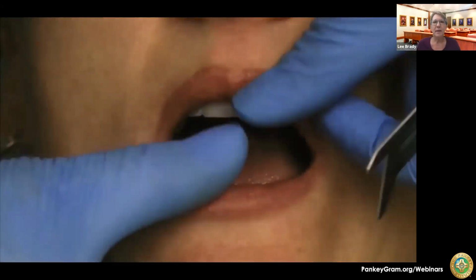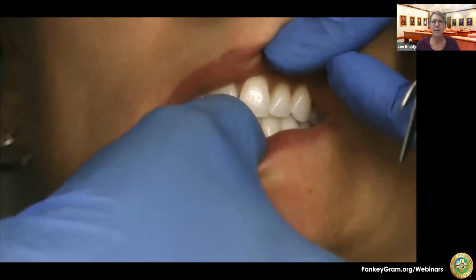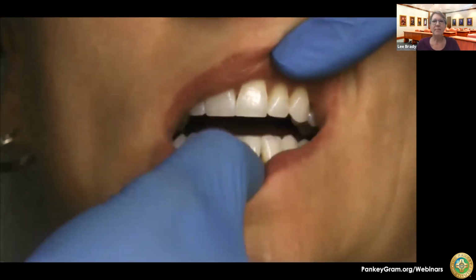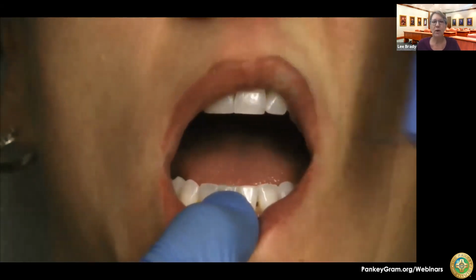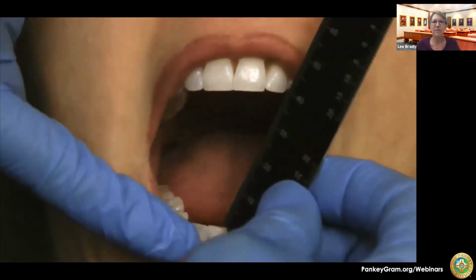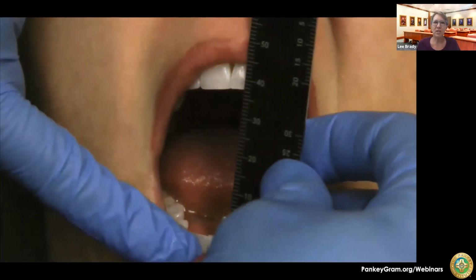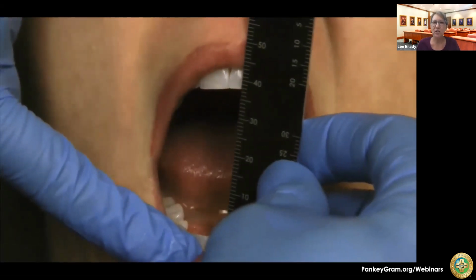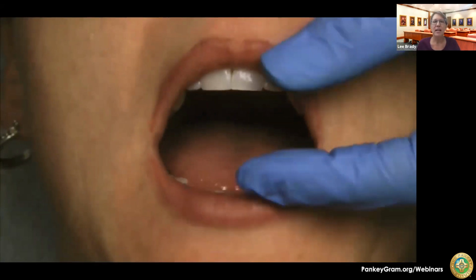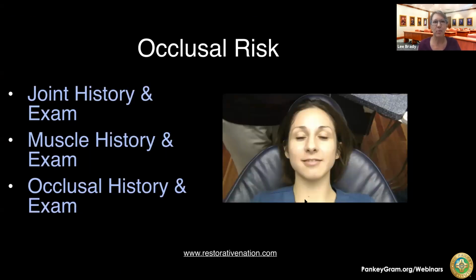So we're just going to watch a quick little video here. And I'm hoping this stream is streaming okay based on everybody's internet. I'm just measuring Shelly's overbite. So I just marked where her upper teeth were and then measured that visually. I asked her to open as wide as she can comfortably without stretching, straining, burning, tingling, or discomfort. And then I just add the two numbers together, and that now gives me her max comfortable opening.